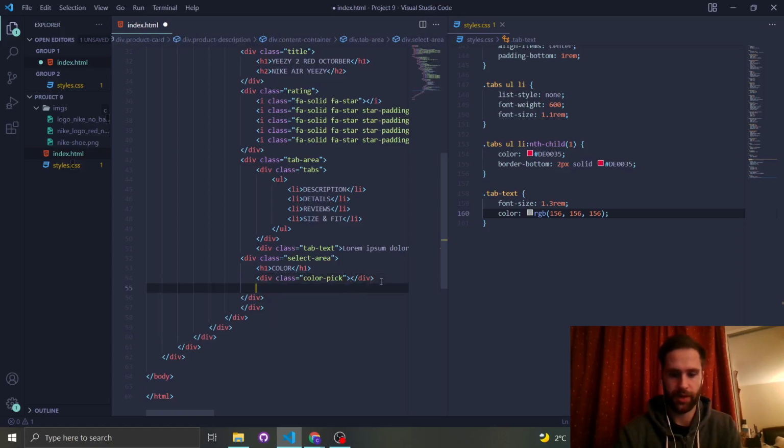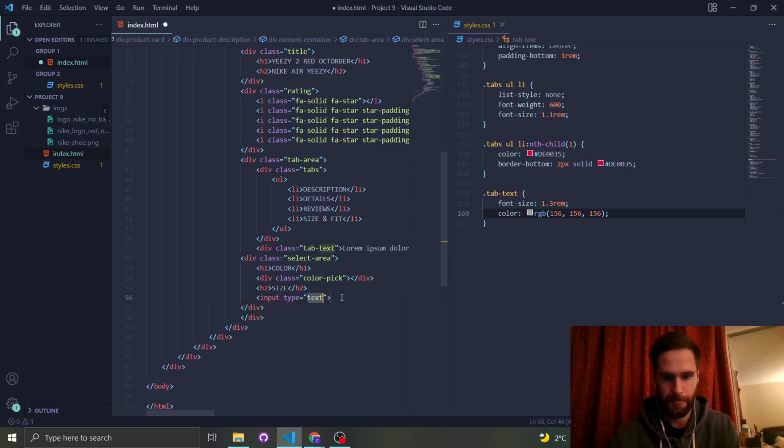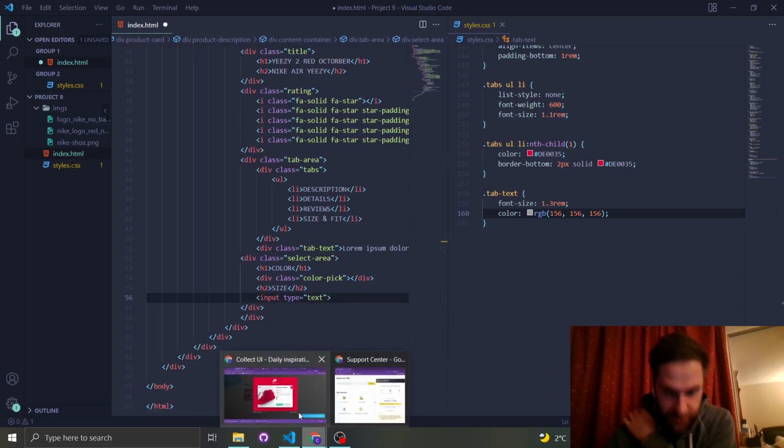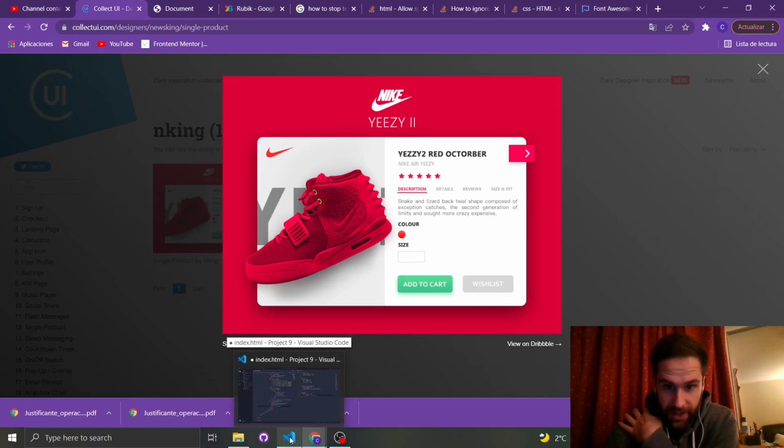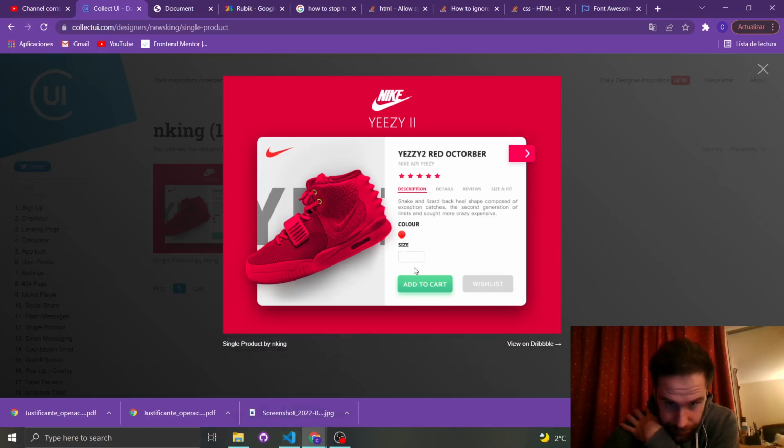And we have an h2 that says size and an input area, so input like so, for text I guess. It hasn't specified it, but I do think it is an input area, so that's what we're going to leave it as. And then we have the buttons down here, but we're going to style this first.